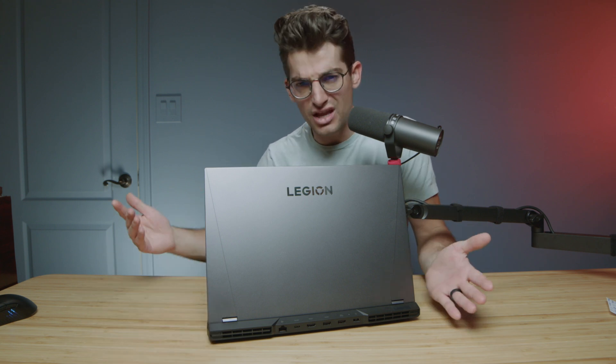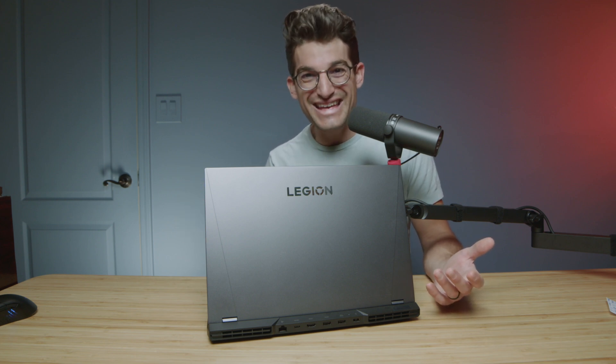I've done full reviews about the build quality and usability of this laptop. The build quality is incredible, the usability is great, and the ports are extremely extensive. The only thing it's lacking, in my opinion, is an SD card reader, which makes me sad, but I can get over it being that this laptop is so well-priced, so well-built, has such great customer support, and is upgradable for both M.2 slots and two RAM sticks.